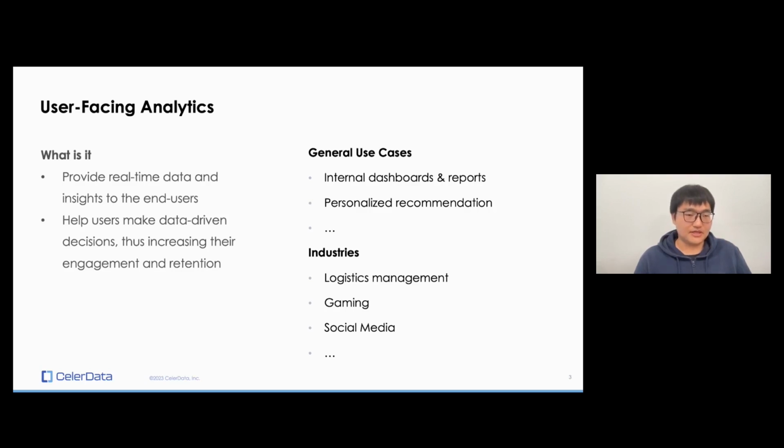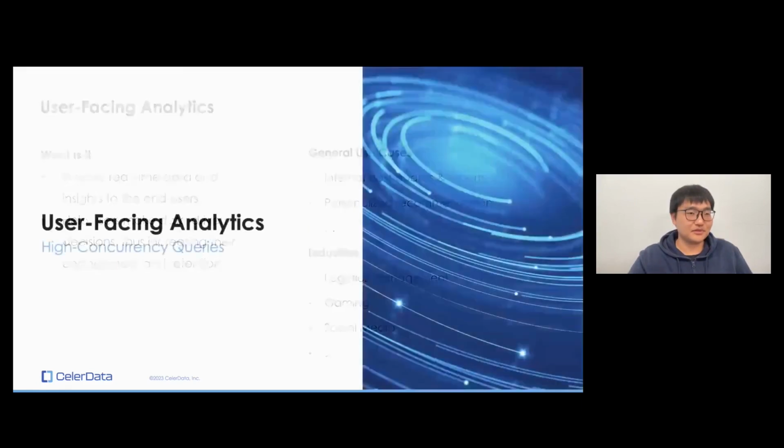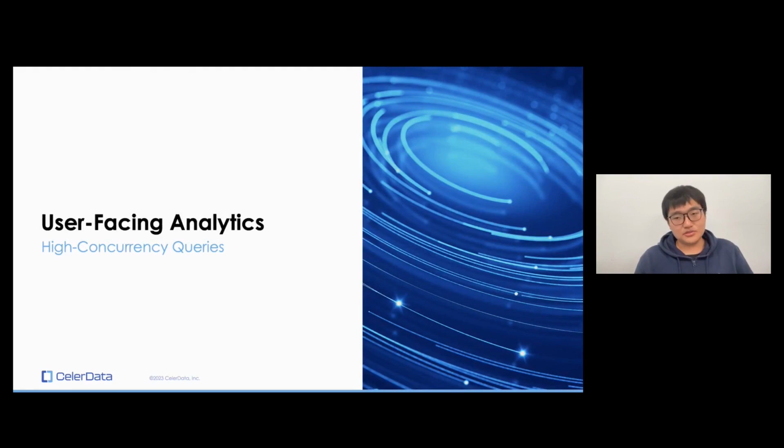So you always want to get that fast result for a lot of advertisers at the same time, right? Actually, all of these three cases are on the Set Data blog. The first one is JD.com, the second one is Tencent, the third one is Red, and you can go search up and read those blogs. And then we're going to go into the details of user-facing analytics.